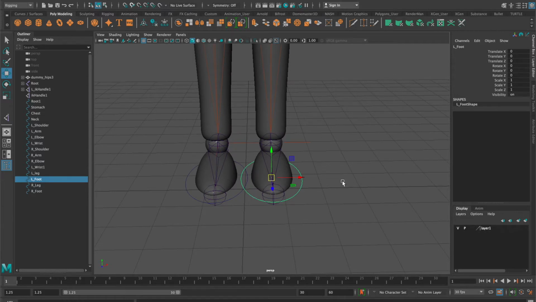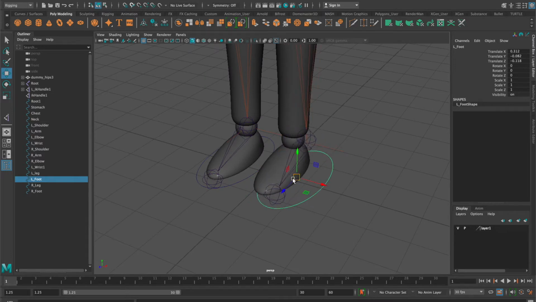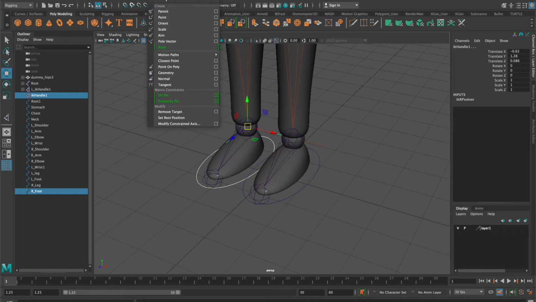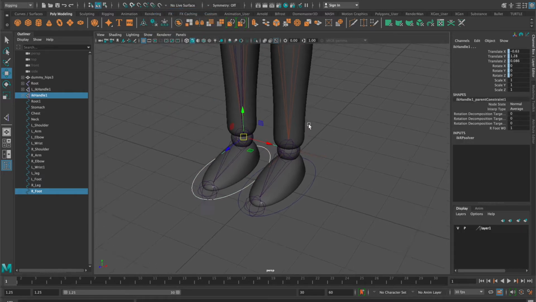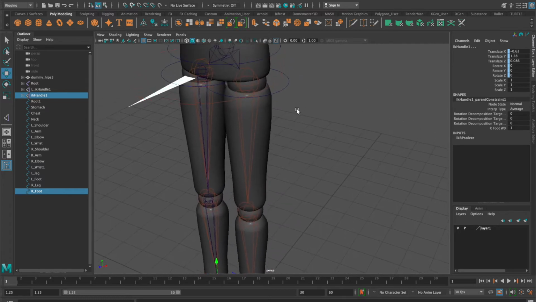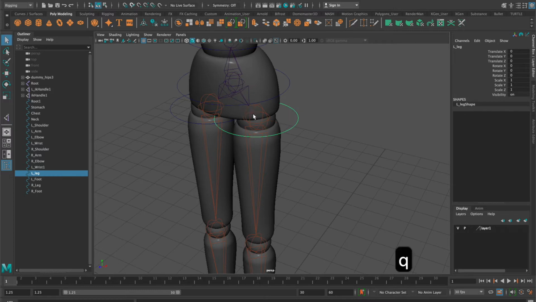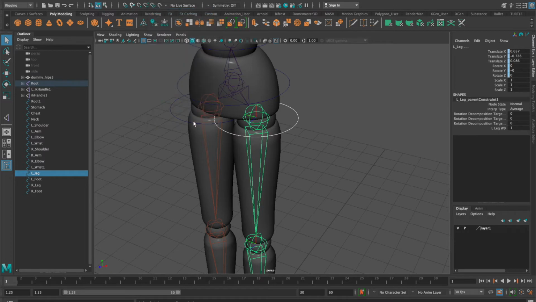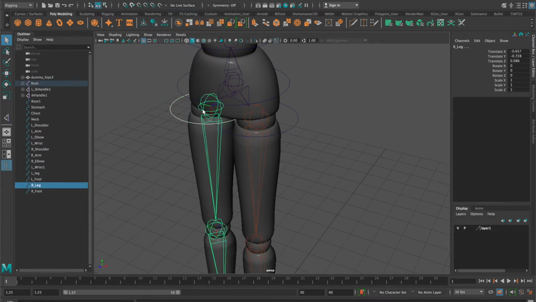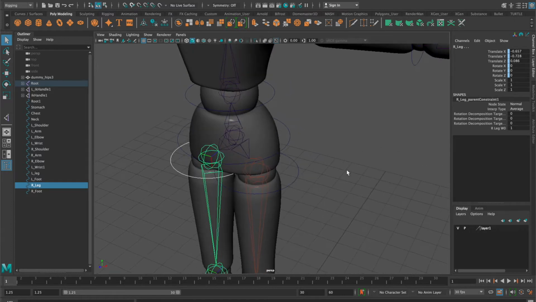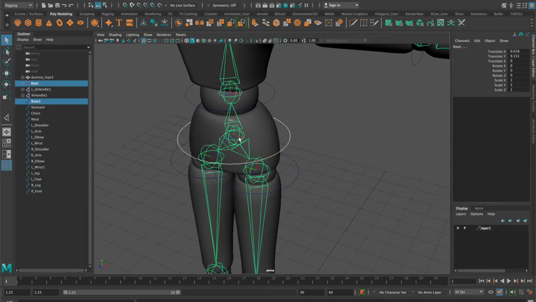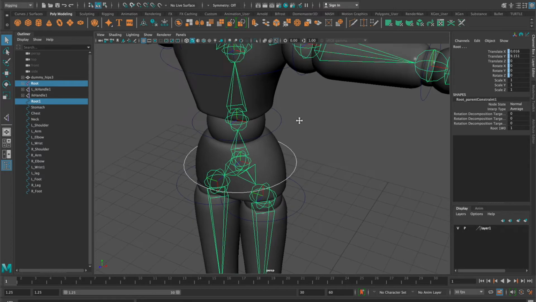And now if I select my foot control, that's all nice. So everything looks good. I'm going to do the same with the other foot control. So select that, constrain, parent. And then we're going to work our way up to the next joint. So from now on, we're going to do the controls to the joints. So this I'm going to select here. I'm going to go constrain, parent. And from now on, I'm just going to use G on my keyboard in order to repeat the last command. So my root control goes to here, just like that.